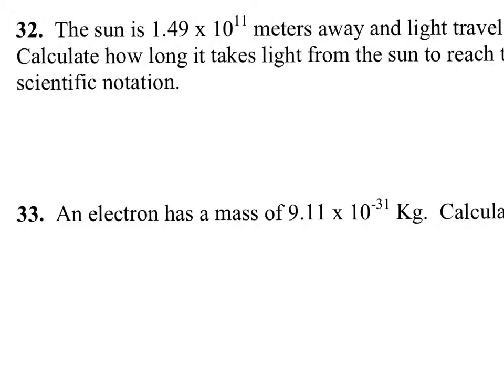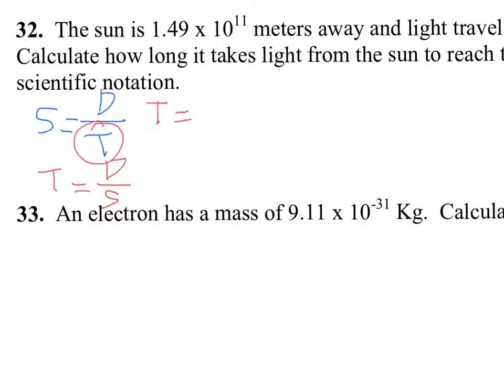So the first thing that we need to do is figure out how we're going to approach this problem. What we need is a formula. Our formula that we're going to use is speed is equal to distance divided by time. What we're looking for in here, how long, is time. So we need to rearrange our equation. Time is equal to distance divided by speed. Now we can substitute. In our GUESS method, of course, distance and speed are our two givens, and time is our unknown. We've got our equation here, and now we just need to substitute.